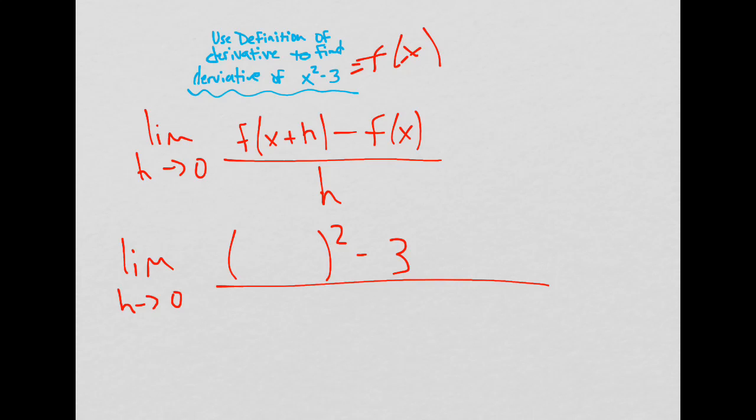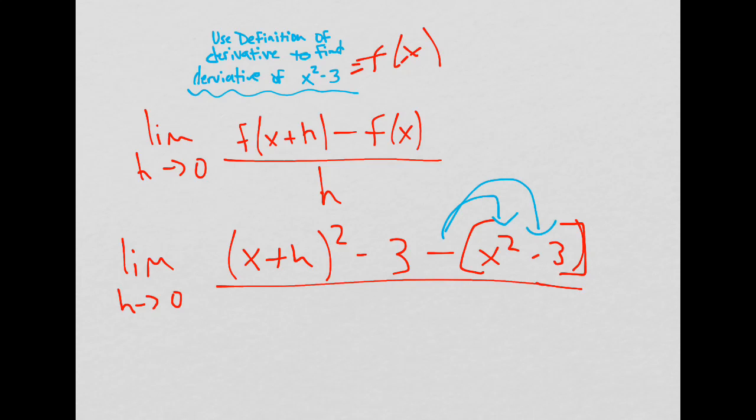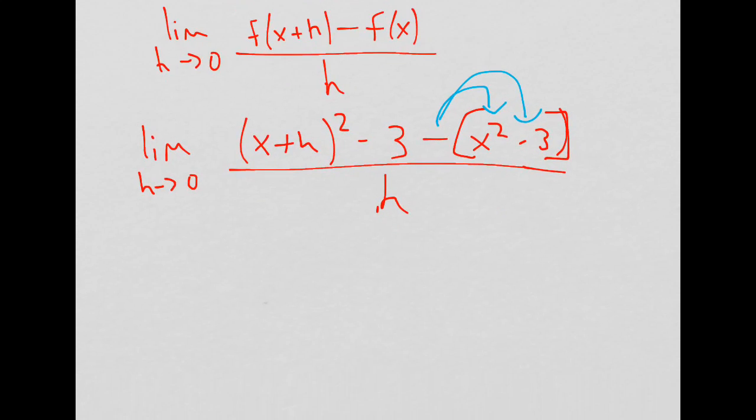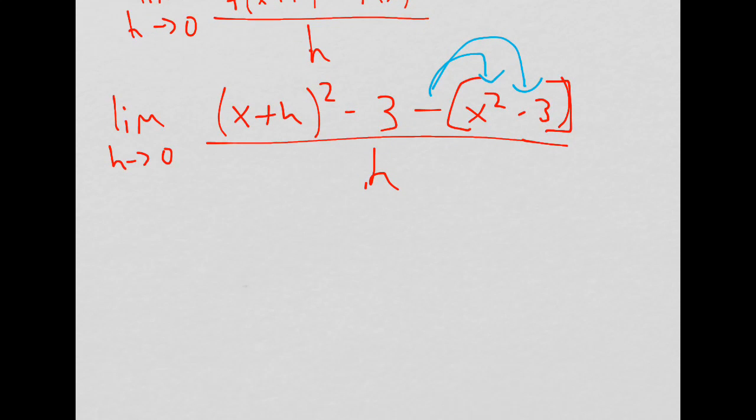Why do you plug in? So after we plug in the x plus h in brackets, I put the x squared minus 3 in brackets. I put whatever that other function is in brackets. I do that to help me remember I've got to distribute that negative out when I foil it. And there's an h on the bottom. Can't forget that. So when I distribute that out, now I just got to go through and foil out the top.